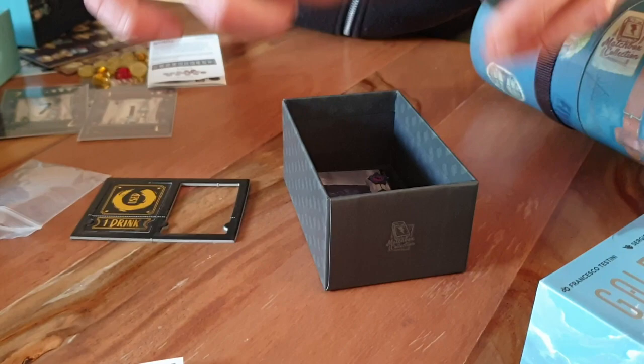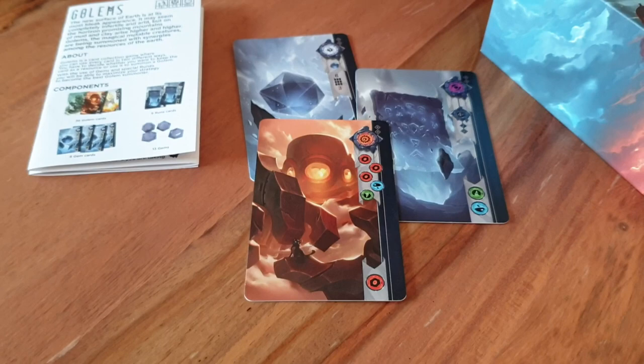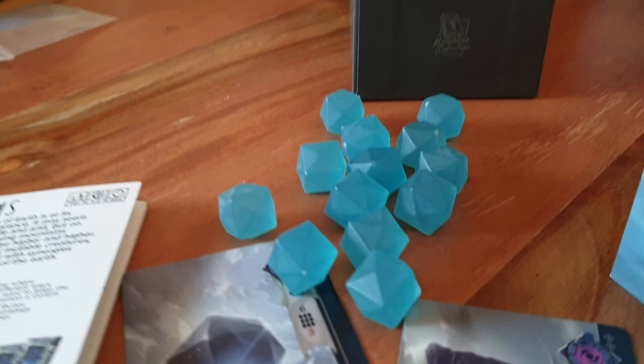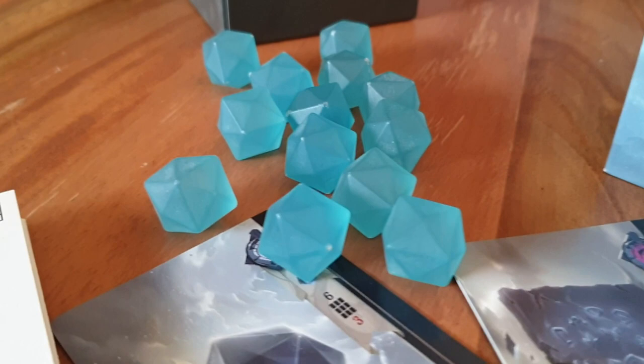Then we have all the different cards in the game. Gem cards, room cards, and golem cards. You might have seen this little guy at the beginning of this video. Not only in the beginning, because it's right there. And then we have the frosted gems, which are a crucial and essential part of that game, considering that you will be using this to be able to draft cards. So this is golems.